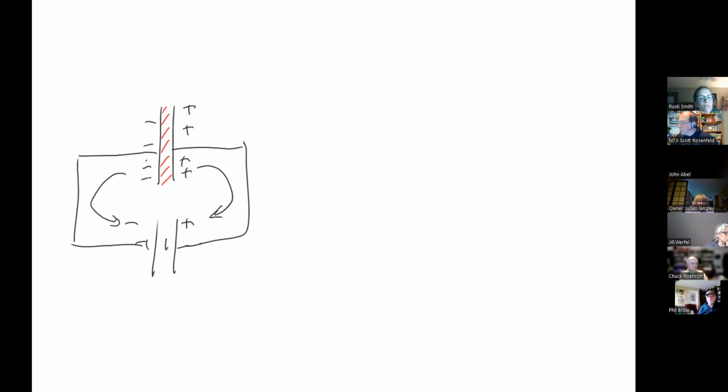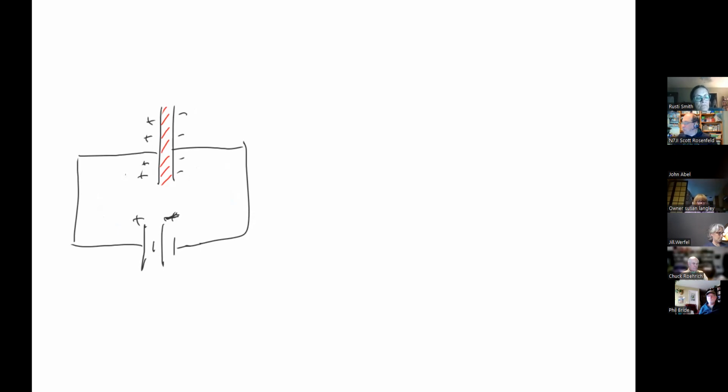And now, if I were to switch this again, such that this was my new plus, and this was my new minus, eventually everything would clear out, and eventually it would fill again with new charges that were just like the old charges, and I'd have pluses over here and minuses over here. Okay, so now, what is that known as if I switch my battery voltage back and forth and back and forth and back and forth? That has a name. AC. That is known as AC.